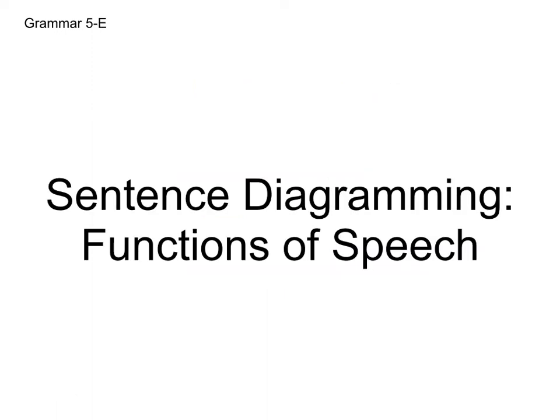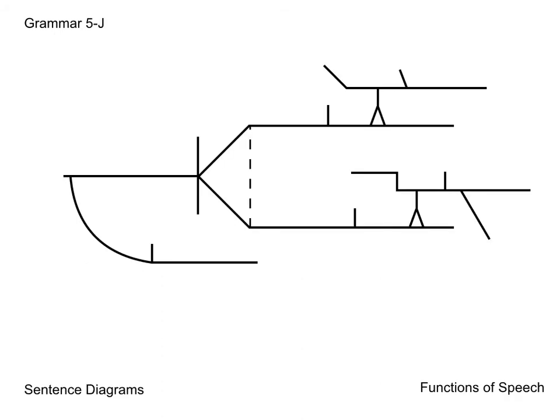Now let's look at some sentence diagramming with phrases. Here we have our blank sentence diagram, and you will be asked to fill in the functions of speech on the diagram. So start with your basics, which is your subjects and your verbs. And as you can see in this one, we do have 2 verbs. We have a compound verb, compound direct object situation going on. So we'll fill in our subject.